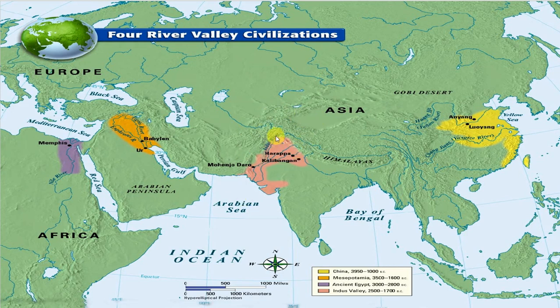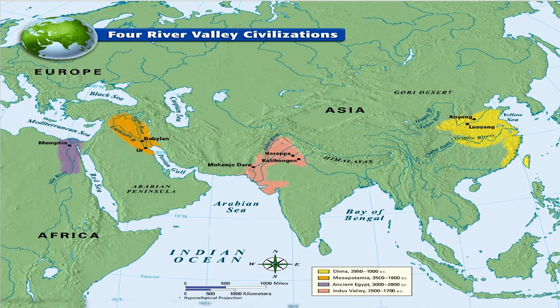And what about the other civilizations? There were four important river valley civilizations, in which the Indus Valley civilization is one of them. The other is the Chinese civilization along the Yellow River. You can say the Yangtze River is also there, but basically take the Yellow River. Here is the Mesopotamian civilization along the Tigris and Euphrates rivers. And here is the Egyptian civilization, along the Nile River. So these were the four river civilizations.